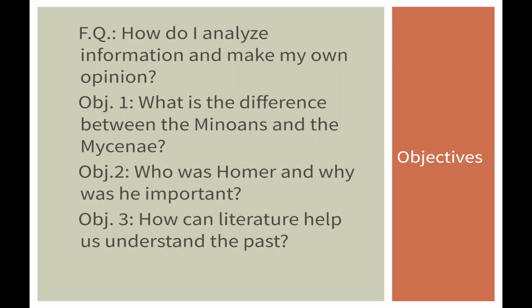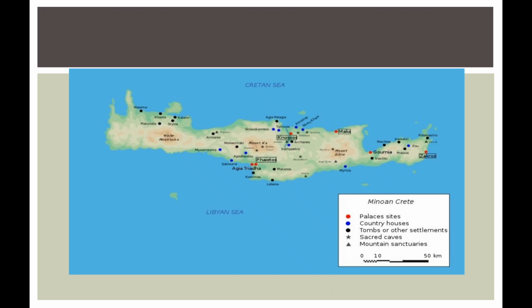A lot of times we think of history, and we rightfully should probably think of history, as most of the time being primary sources that don't have any kind of fantasy or literature in it. But the idea that literature is separate from history is really not true at all, and I'll hopefully demonstrate that to you guys today. And so those are our 3 objectives for this unit.